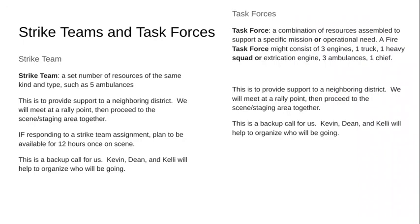There are things we might get involved with too, which are strike teams and task forces. A strike team is a group going to one area. So let's say there's some kind of disaster somewhere, and they need more ambulances in a neighboring county. They may need five ambulances from our county. So what we'll do is meet at a predetermined place at a rally point and then be sent off. Typically, I would say Kevin, Kelly, and Dean will be arranging who's going on that situation, and who's going to be on that rig. I know the advice was to think about having 12 hours available if you're going to be going on that call, so you may plan to be on that situation for that long.